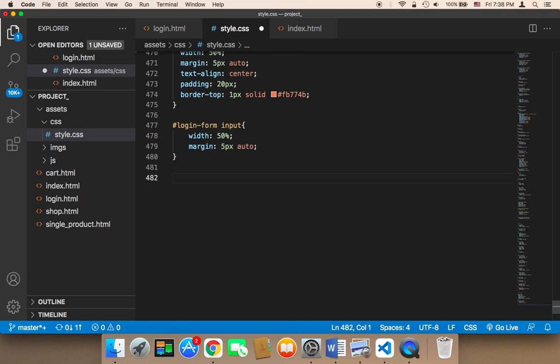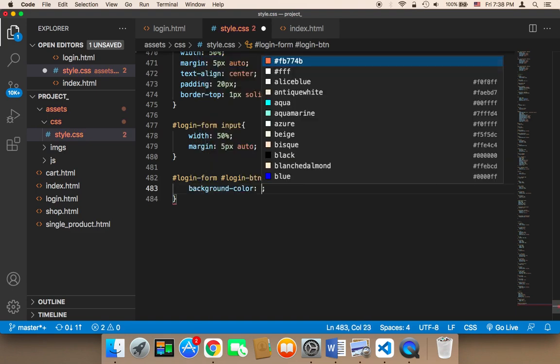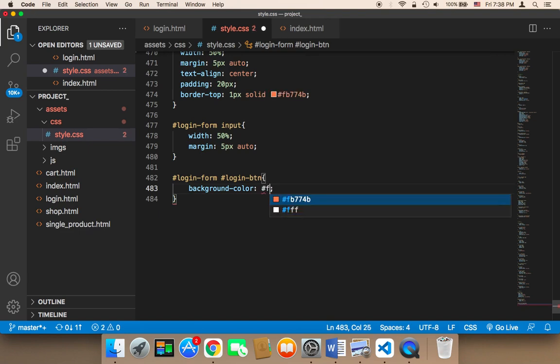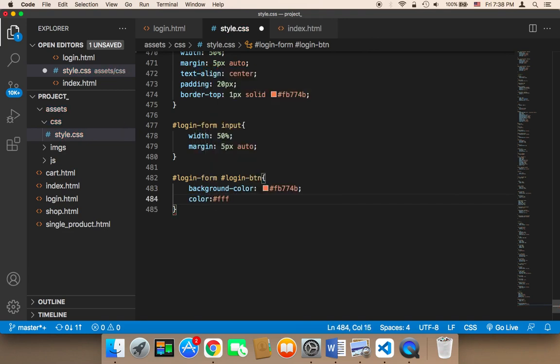The next thing that I'm going to do is work on the login button design. I'm going to say login form and then login button, login btn. So for the login button, I want the login to have the orange color. I'm going to say background color. So the background color is going to be the orange color, and the color of the text is going to be white. I'm going to say color and then this color.